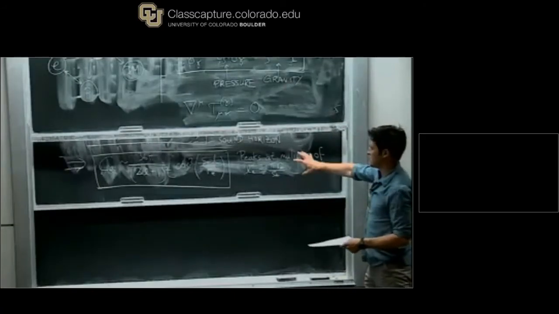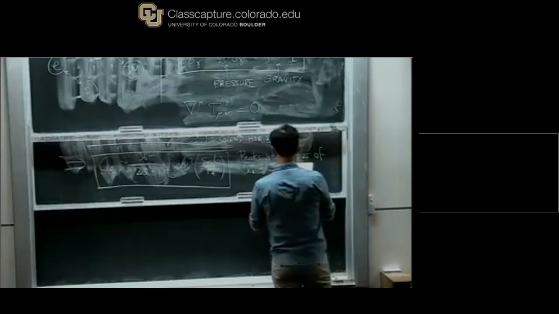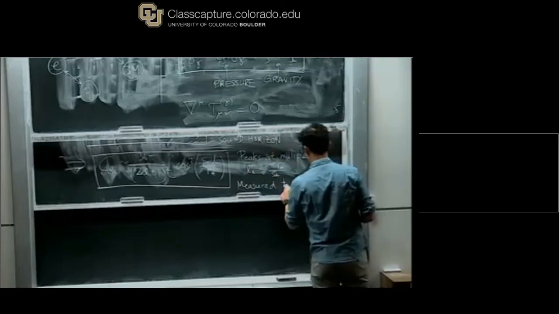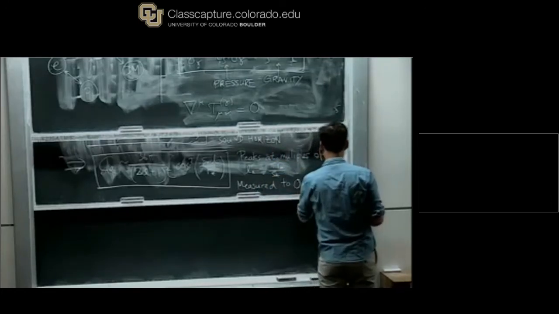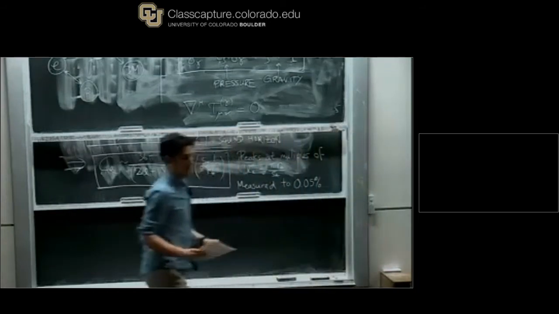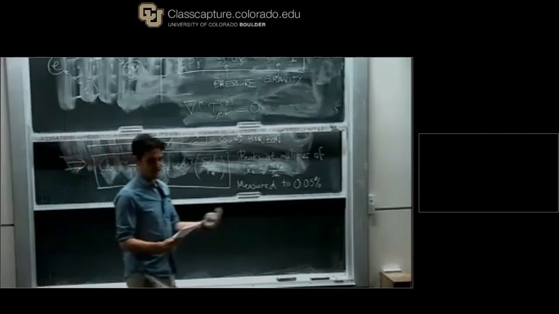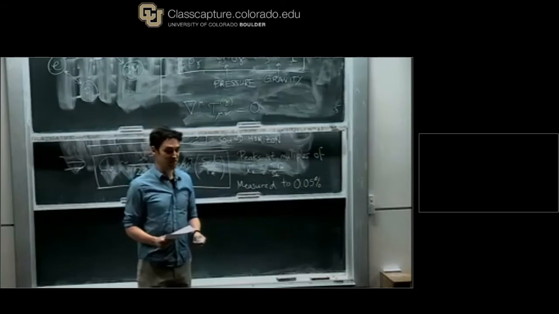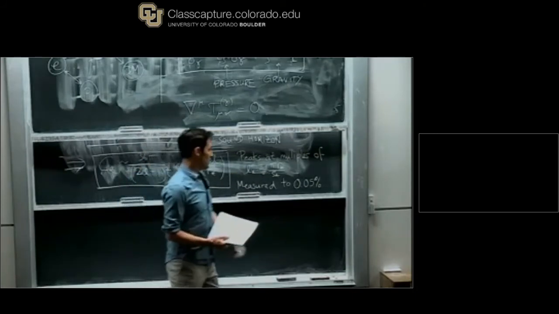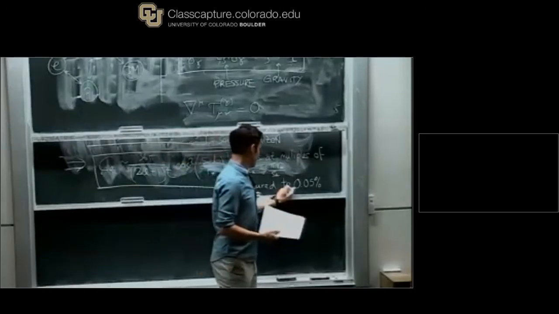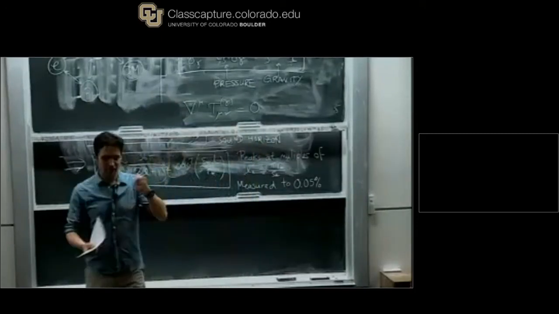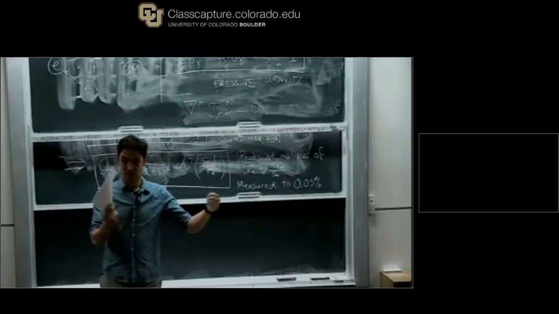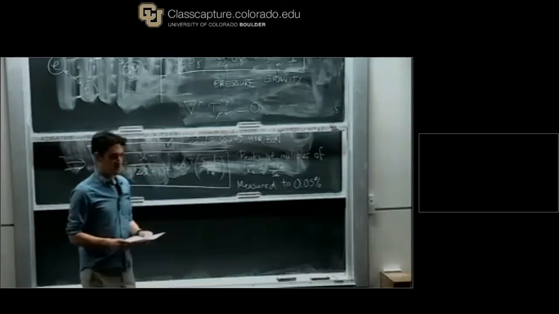The other thing that's important is that these peaks have been measured very accurately. So these peaks are measured to an accuracy of 0.05%. So you would not like to introduce new physics in the early universe that completely changes this peak-like structure, because it's one of the best measured things that we have in cosmology. This kind of accuracy is unheard of in cosmological measurements. And so whatever changes we make to the early universe physics that changes the CMB spectrum, it better keep intact the locations of these peaks. And so that will be a constraint later.